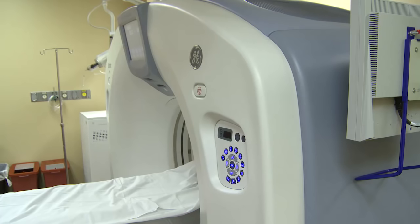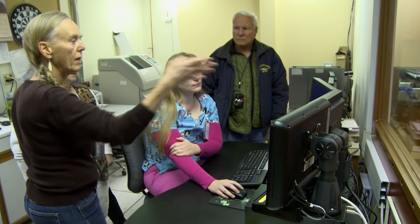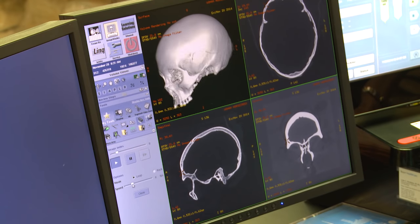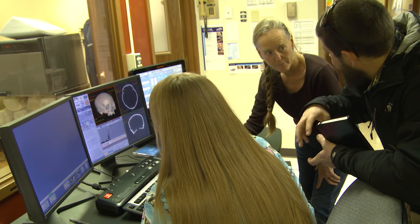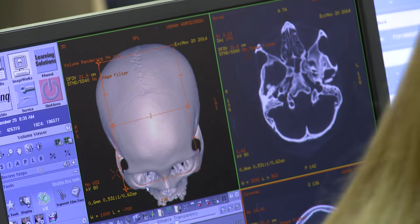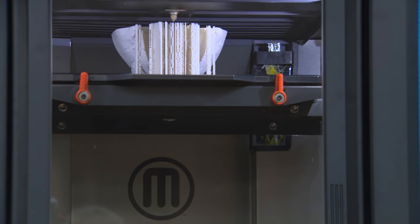We took the remains to Sage West Hospital in Lander and had the radiology department do a CAT scan. We needed that high-resolution image to send to the University of Wyoming and have them print a 3D replica of the skull. That would be the basis for Sharon to build the face from. We wanted to do everything we could to bring her back to life and tell her story — and Todd had contacted Sharon Long, a retired Smithsonian sculptress who had done facial reconstructions, with support from the Wyoming SHPO office. Everyone decided it would be alright to bring her out of retirement for this project.